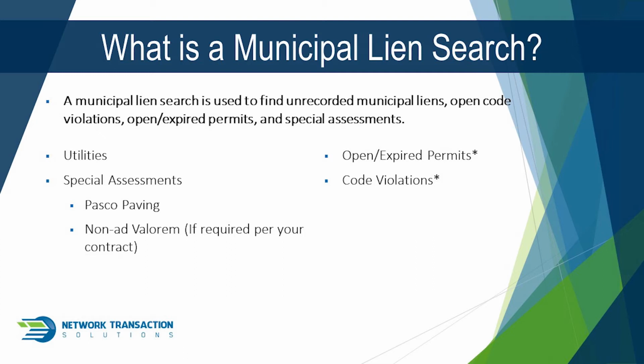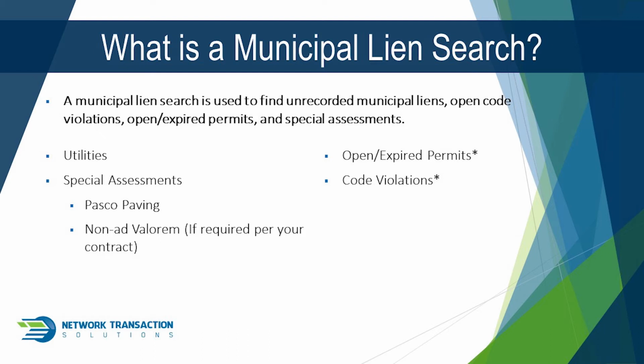I'm just going to go over the municipal lien search, what it is, and how recent contract changes have affected it. So basically, your lien search is going to look for all unrecorded municipal liens. The difference between your lien search and your title search is that your title search is going to report recorded liens, whereas your lien search is unrecorded. This can include utilities, special assessments, open code cases, and open and expired code violations. And all those items are included in your full search.